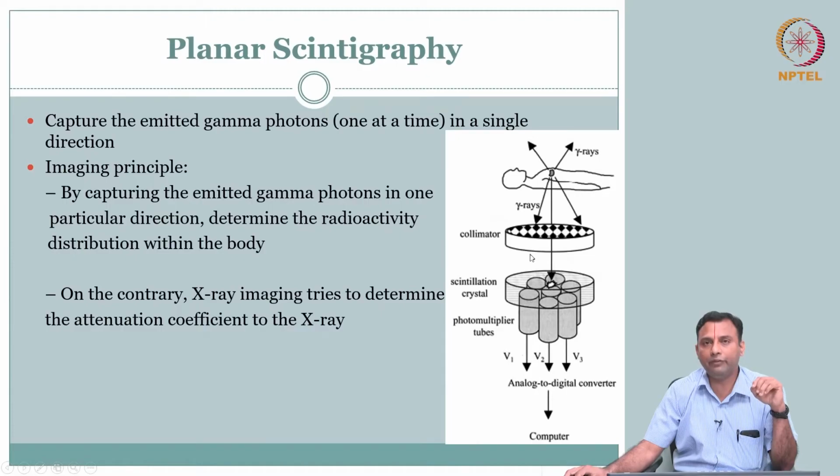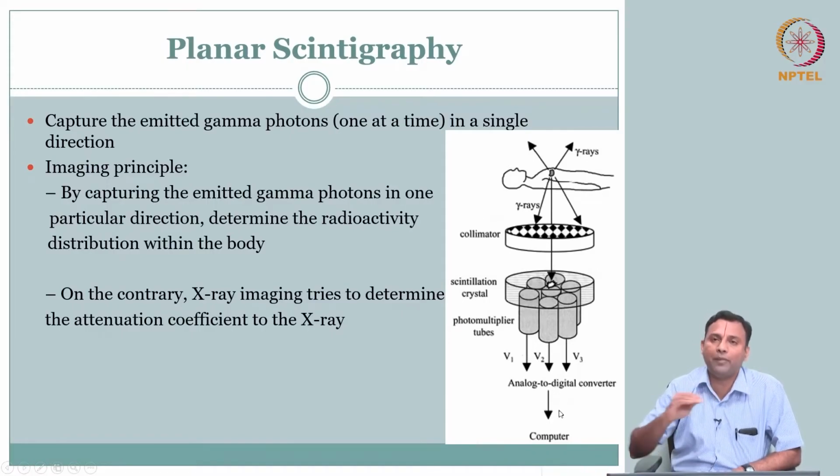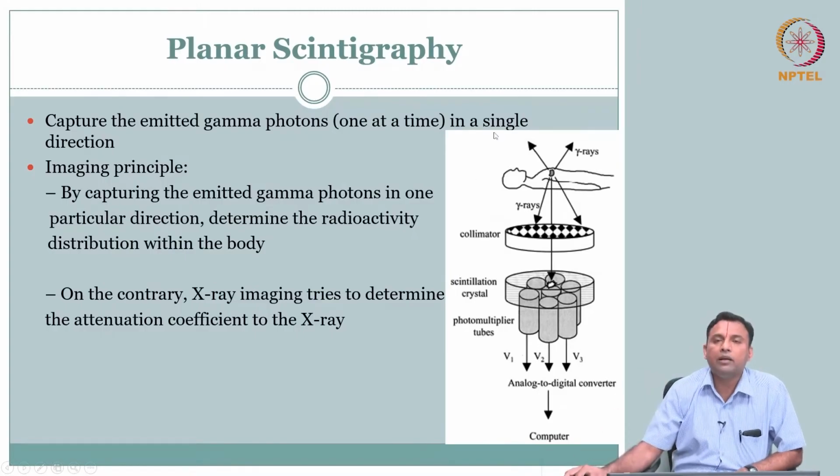After you have visible light photons, it is a weak signal, so we want to amplify it. So we have what is called a photomultiplier tube, and based on whatever values you are getting from the photomultiplier tube, you digitize and use the computer. Why we put a computer here is that this same planar scintigraphy, if you do it from different views, this data can be used for back projection. Okay. So this is a very big picture scheme.